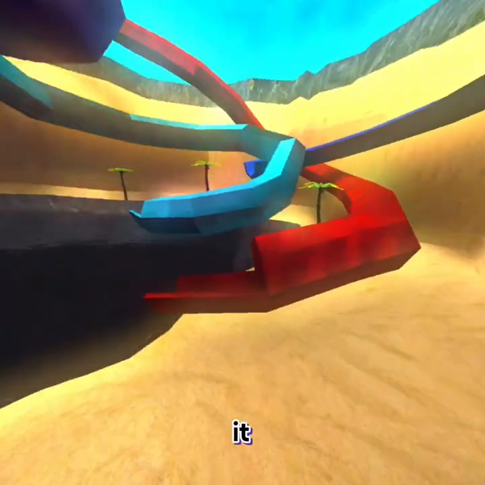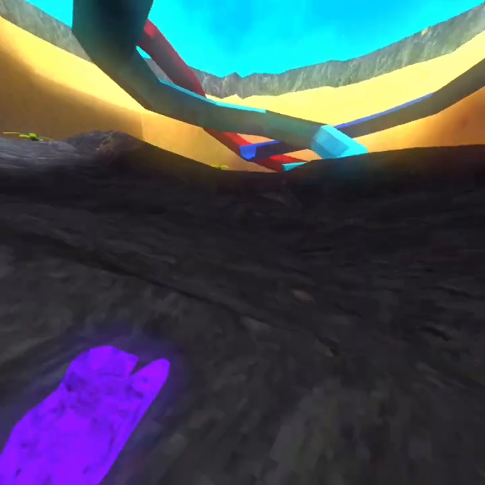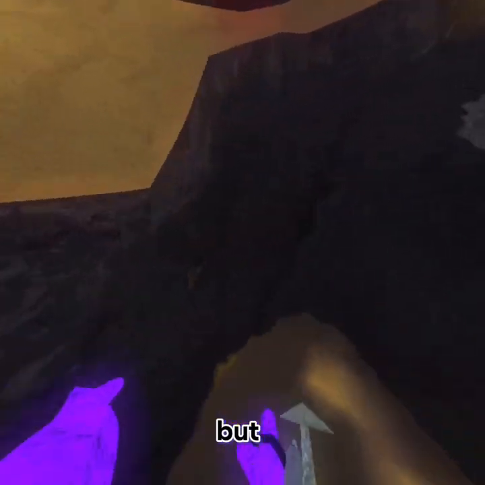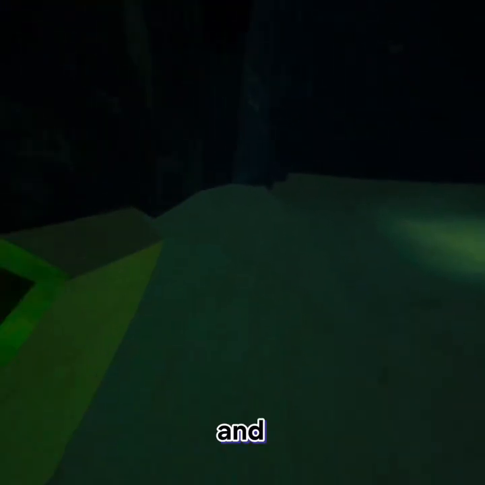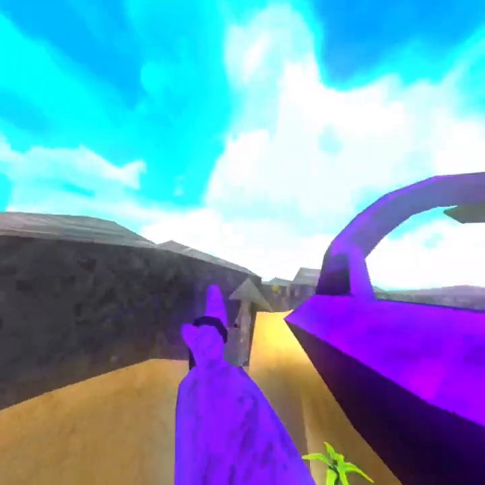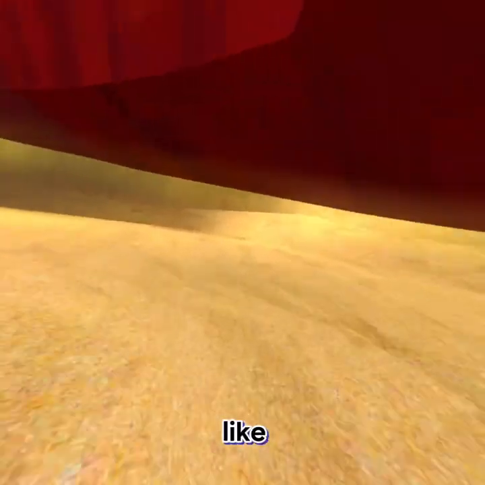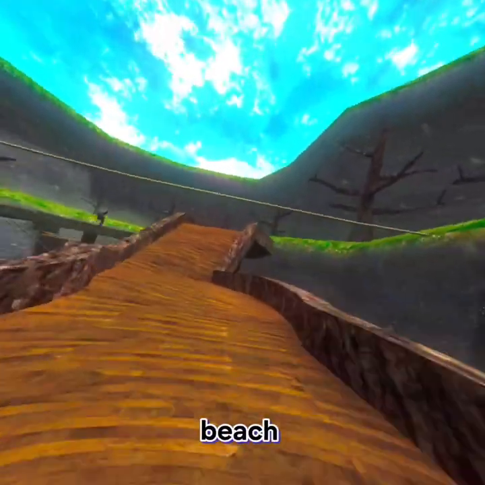It's a beach map, but it has slides and water. And here's how you find all of your cosmetics, but the water physics are kind of bad. If I go down, I can't really swim up. But over here we have another floaty, and if you go up really fast, then you can go flying. Another slide is up there, but you have to get basically out of the map to get it. We're back out of the beach map.